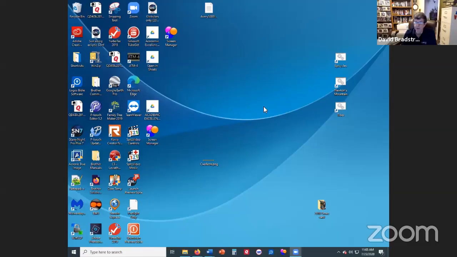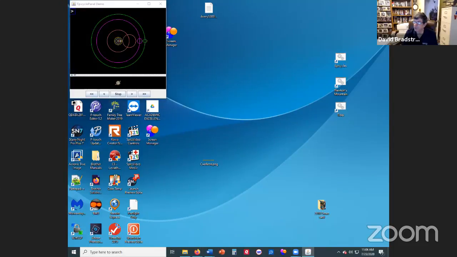I'm going to share my screen and we'll go through the programs one by one, give you an idea of what they can do. So you should all see my desktop, which is really exciting. So here are the 3 programs. Let's start with Epicycles. And again, if you have any questions, feel free to blurt them out. I'm not afraid of interruptions. I teach college students, so they are not hesitant to ask questions once they get to know me.